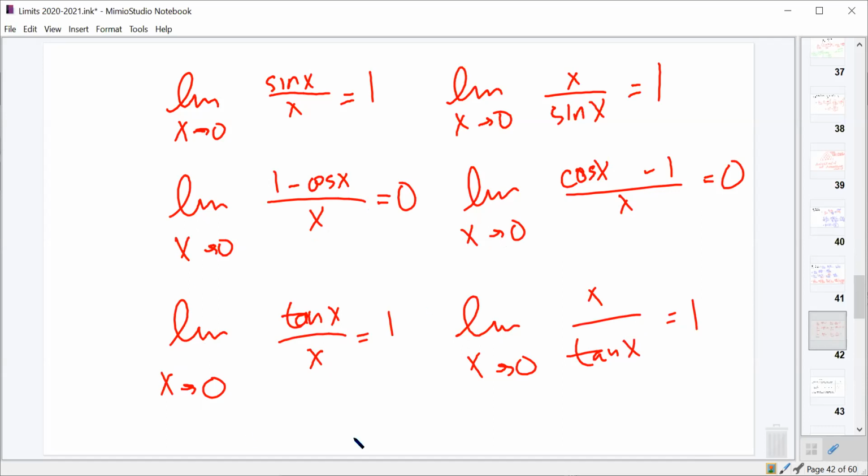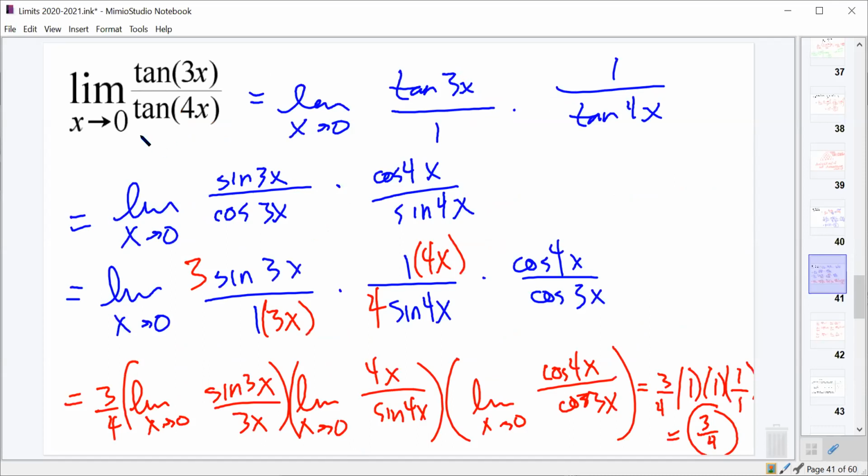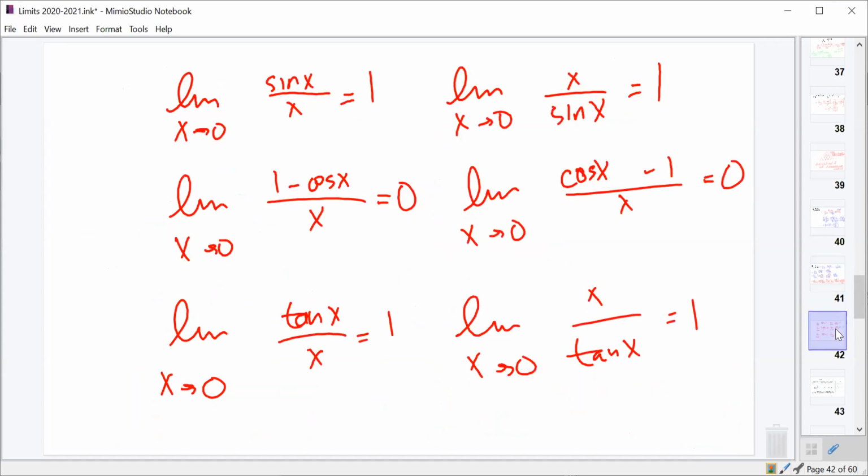And these 2 at the bottom that we haven't really talked about can be proven using the same idea of what we were just talking about, right? If I have tangent 3x over tangent 4x, and I separated that out like this, the cosines end up not mattering, and it just effectively becomes the same as the sine one, because when I take the cosine of 0, they all just become 1s and cancel out with the rest of it. Does that make sense? Cool.